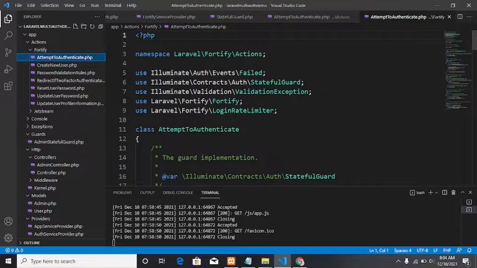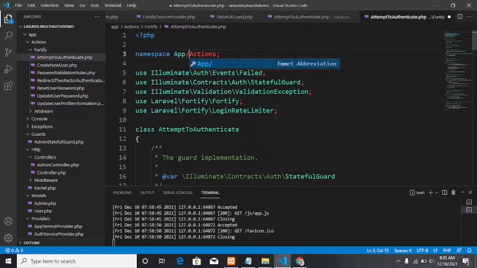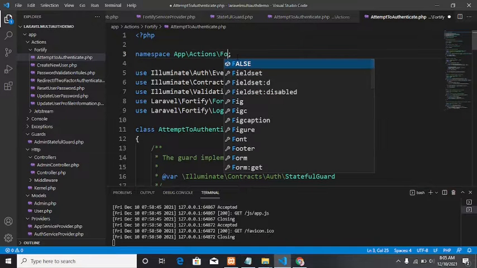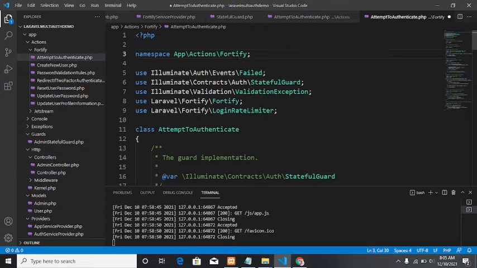So you're going to edit a few things. We are only going to edit the namespace only. So here, for example, it's only going to have the app / actions, and then, sorry, this sign is wrong, should be like that, and then like that, and then we are going to have Fortify like that.